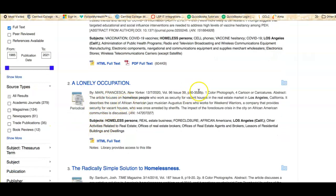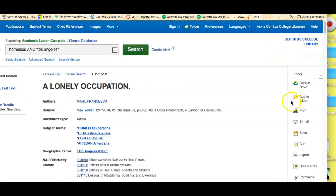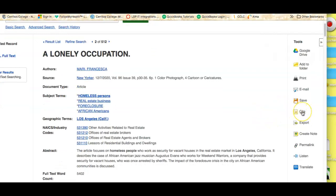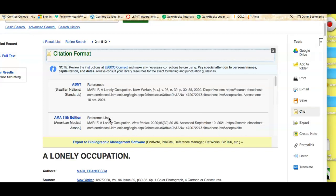If you see an article that looks interesting, you can read the abstract, which is the summary. And if you like the article, you can click on the link. If you look on the right-hand side, it'll show you how you can get to the full text or save the article. This one is available in HTML; I could listen to it if I didn't feel like reading it. I could save it to Google Drive, print it, or email it to myself. And then the best part — if you need a citation, you click the little Cite button and it'll show you the citation for the article in different citation styles, depending on what's required for your class.